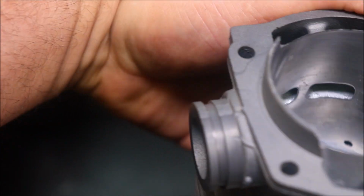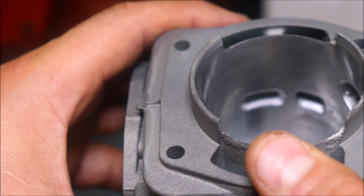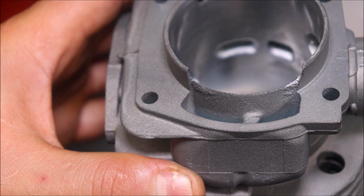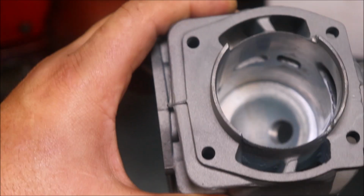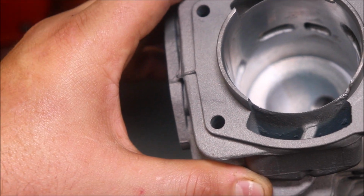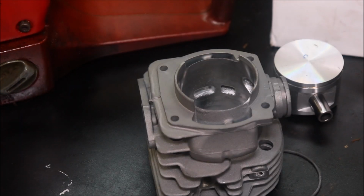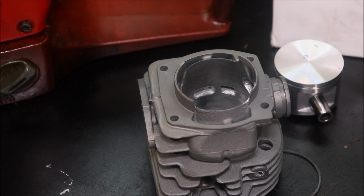I know people are going to want to see that, to know if you can just pull it out and put it right on the saw. I think so. I think you'd be okay. I'm not seeing anything real sharp. As you can see, the plating goes all the way to the squish band, which means we can cut quite a bit of material out of the band if you choose to do so.